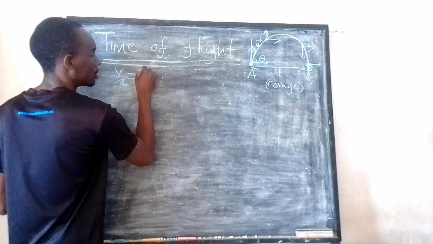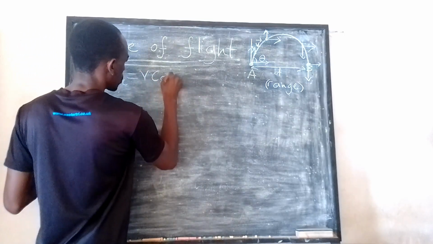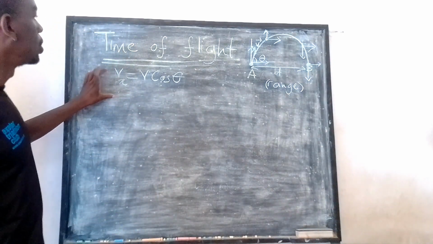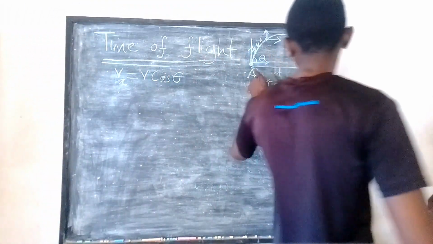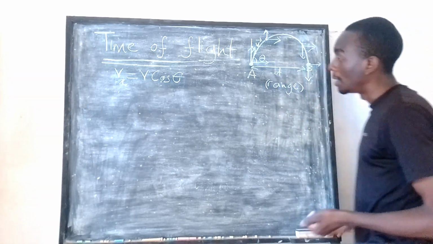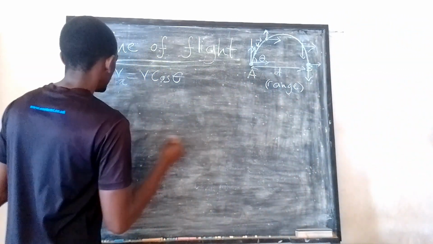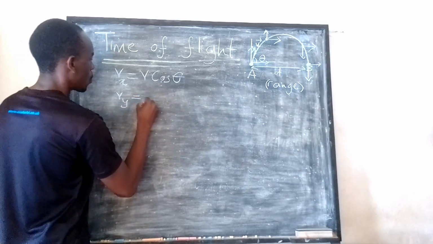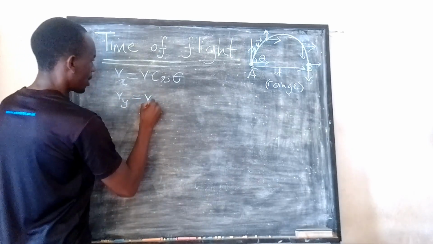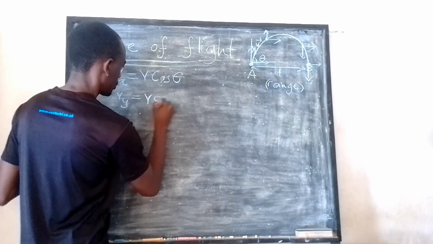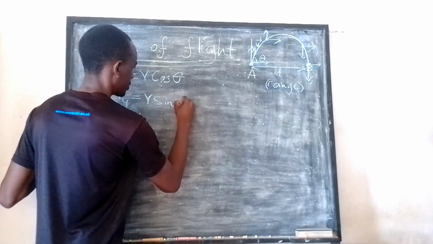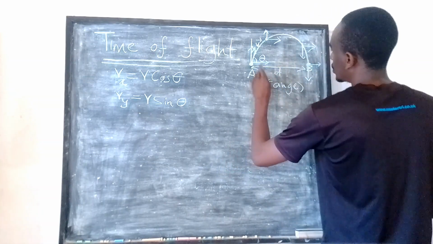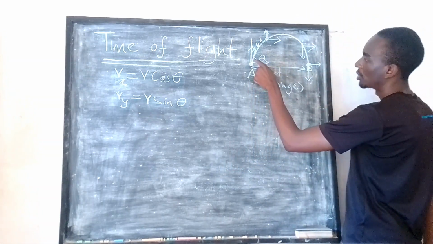So in the previous scenario, we relied on Vx, which was equal to V cos theta, which, and I'm going to repeat this, is constant throughout the entire journey from this point up to this point. But now, in the vertical aspect of the motion, where we are using Vy, V sine theta, this is the vertical component of the velocity during the launch.